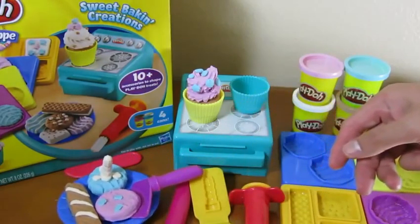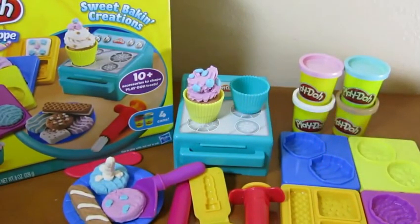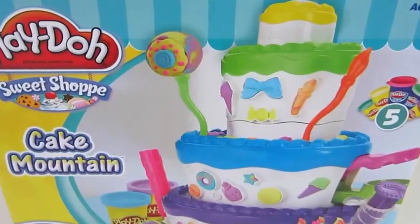This is the end of the video. Look at all the sweet treats that we made. They all look so good. You can place all your treats onto this plate and serve it to your friends.